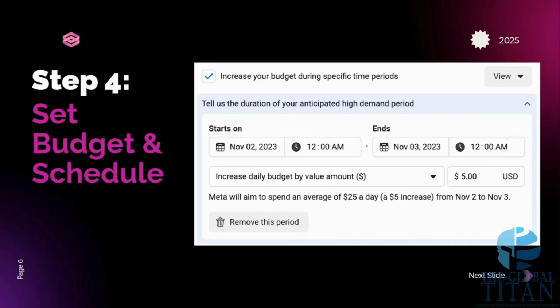So you need to set your budget. There are 2 types of budget setting here. You can set lifetime budgets, that is for the entire campaign, or you could set up a daily budget, right? You choose how much money you want to spend daily on that ad. I prefer daily budgets, which help you control the amount of money that you spend.